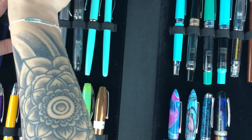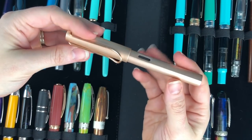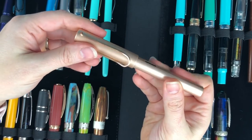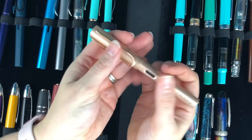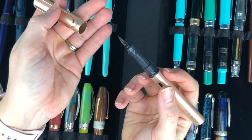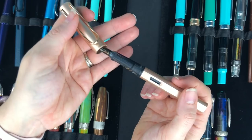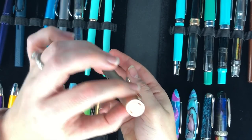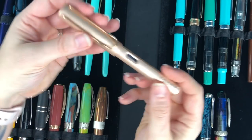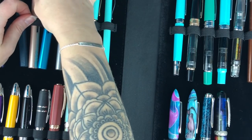Up next is my Lamy LX. Now this is kind of a souped up version of a Lamy Safari. So it's a metal body instead of the plastic body. And in this one, I have a fine nib. And this is another special edition. The LX comes in rose gold, gold, and silver. And I, being the lover of rose gold that I am, had to go with the rose gold version.